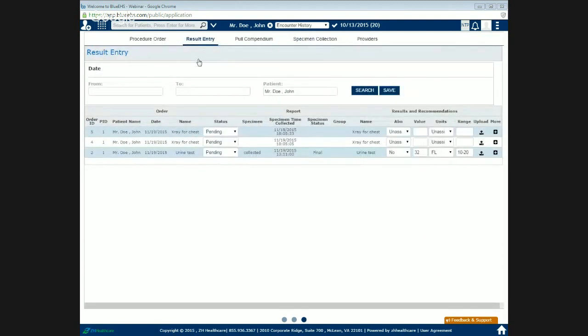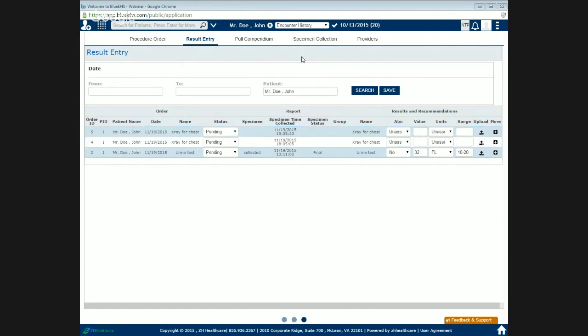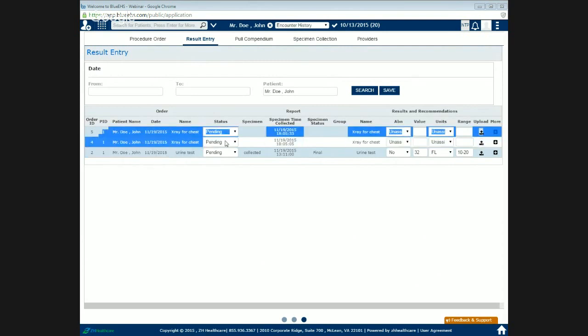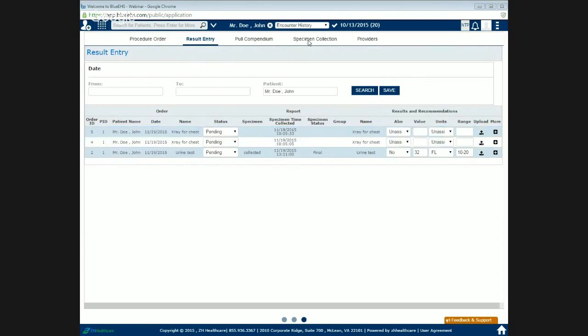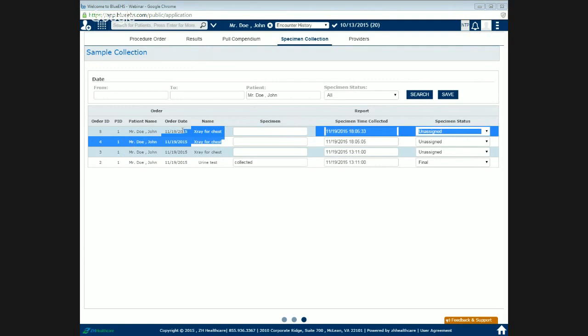Yes. In the second scenario, what happens when you put direct result, you do have the option to do a specimen collection. But one of the things that I want to mention is it also comes in the result entry area directly. If you look at it, I made 3 orders which are in specimen collection. If you look at it, there are 4 orders, out of which this one I did the specimen collection and sent it as final, but this one I did not check the direct results. That's why it is only lying here. The other two I checked the direct results. That's why it is in the result entry area directly.